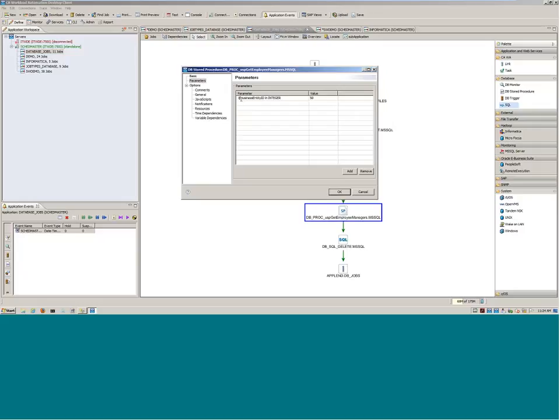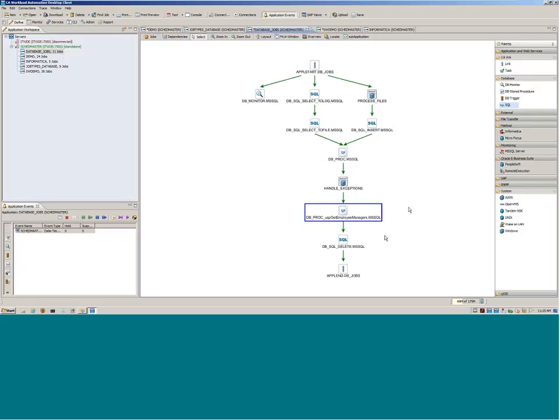You define in this parameter statement the name of the parameter. Is it an in parameter? Is it an out parameter or even an in-out parameter? This one happens to be an input parameter. It's an integer data type, and I'm passing it a value of 50. I'll run this and give you a sense of what this looks like.